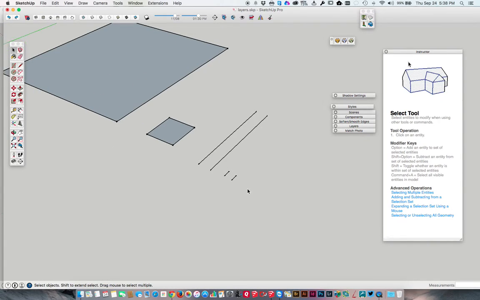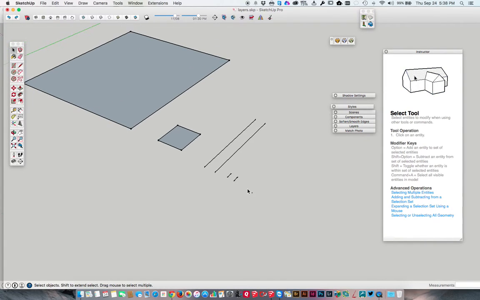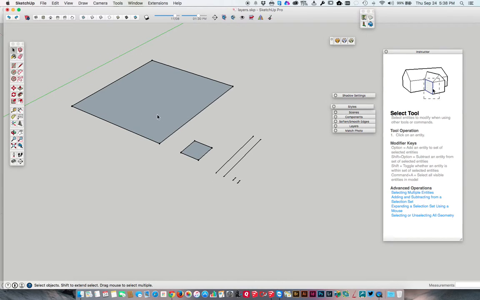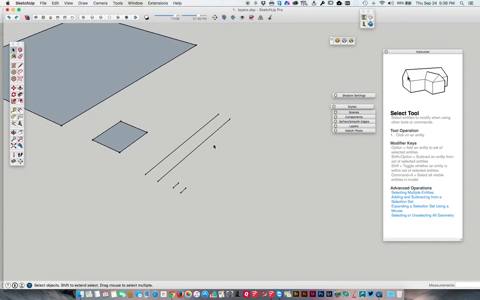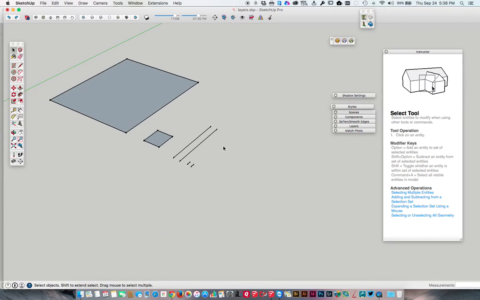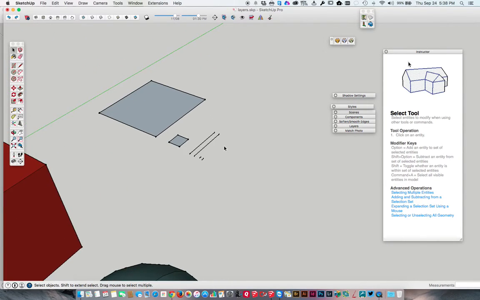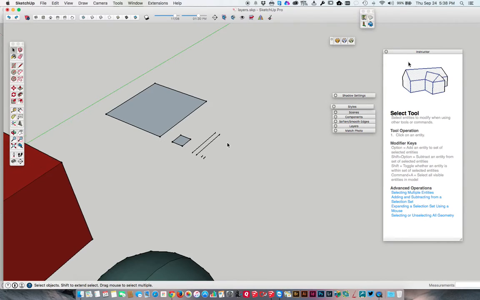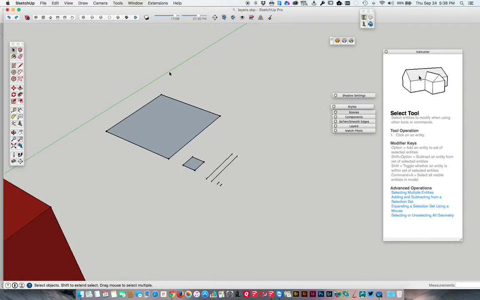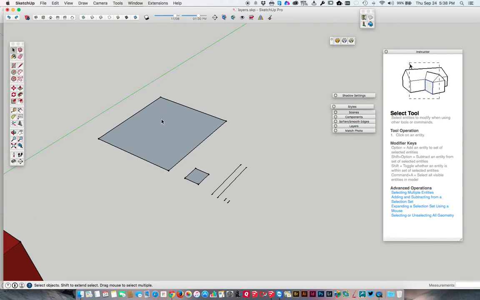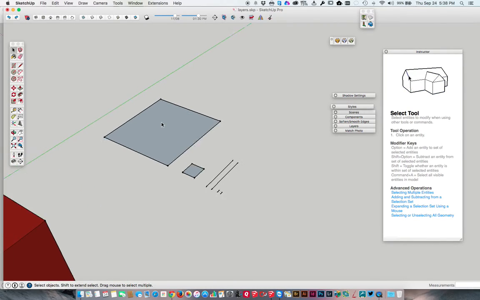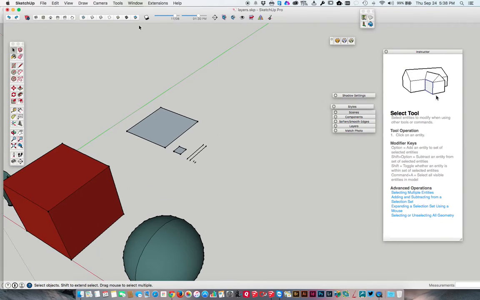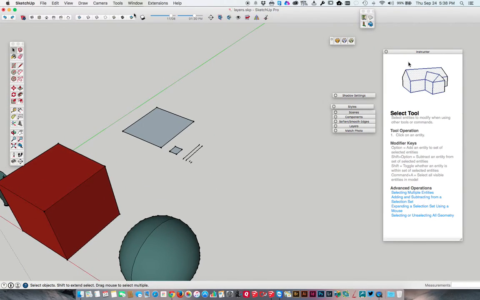Okay, so let's make a cube so that we can get into what's really important here. I should point out, as you're zooming in and out, if you find it difficult to zoom, like you're using your little mouse scrolling wheel and things aren't happening, it helps to hover over some geometry and then zoom in and out, and you'll find that it zooms much easier. It's just a little quirk of SketchUp.